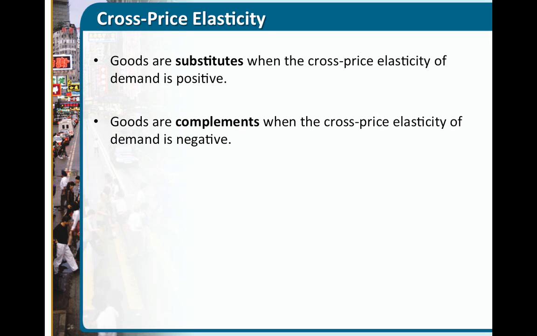And this is where we bring back the minus sign when things are negative. Remember, we dropped that minus sign when we were talking about price elasticity of demand. When we go back to cross-price elasticity, we bring back that minus sign. So we're going from kind of a baseline of 0. So if the cross-price elasticity of demand is above 0, the goods are substitutes. You could substitute them out for each other. If it's negative, below 0, these goods are complements. They complement each other. Think hot dog and hot dog buns, that sort of thing, and ketchup.